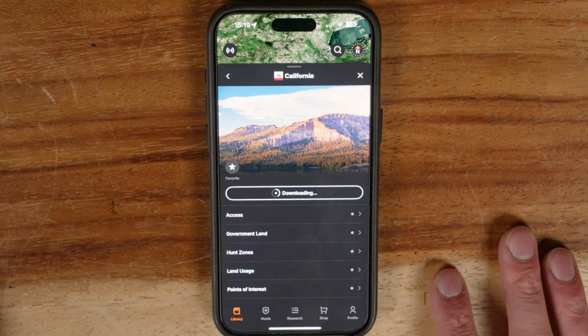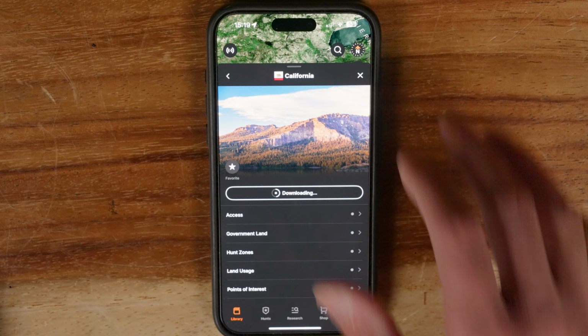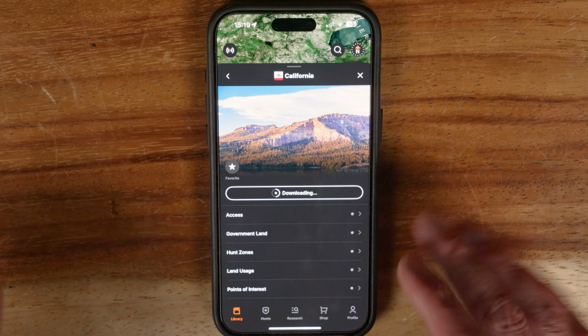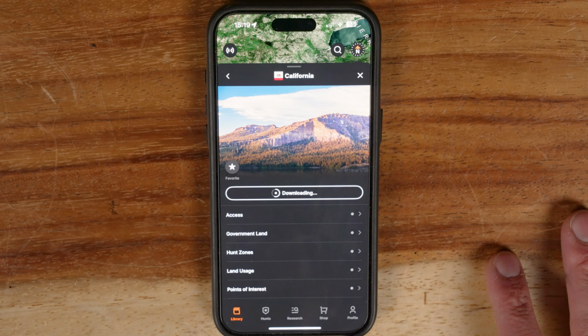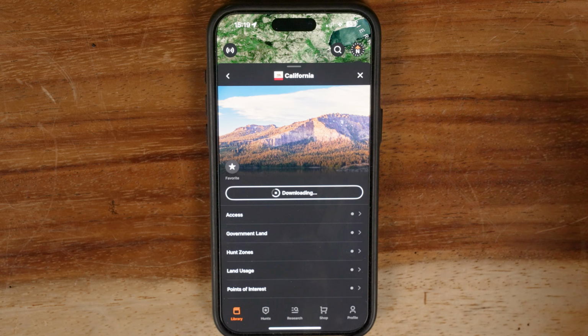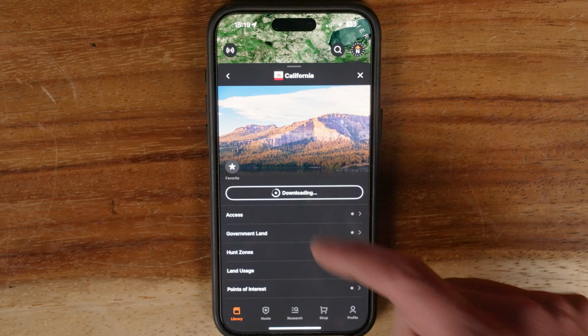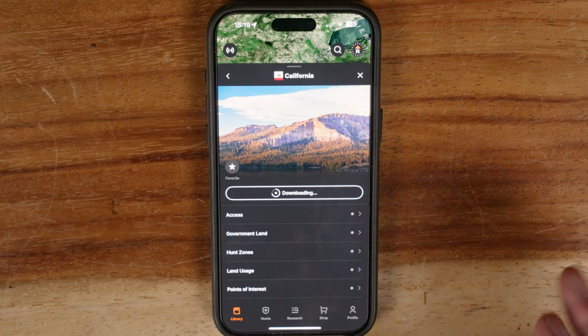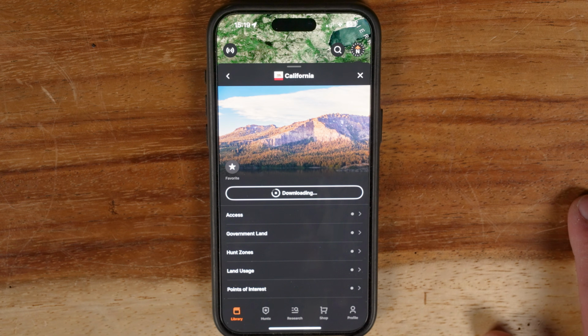The other good reason while we're sitting here talking about this is you can see I'm on Wi-Fi. I highly recommend, since these can be a little bit larger file sizes, definitely download them on Wi-Fi before you get out in the field. You don't want to be like, hey, I'm at the trailhead right now, I have 1 bar of service and I'm trying to download 1 gigabyte of a state layer, or you're trying to download a bunch of your satellite and topo layers. So definitely do this on Wi-Fi.